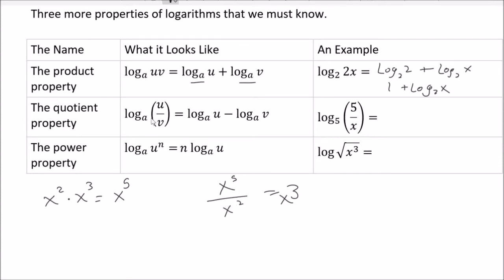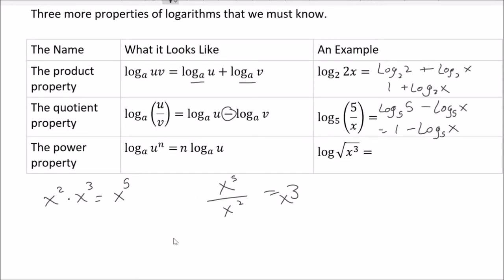Okay, look at our logarithm rule. We have division within our logarithm. We can re-express that as subtraction. So let's look at an example. This one, we see division. We rewrite that as log base 5 of 5 minus log base 5 of x. And we can simplify that down a little further. Log base 5 of 5 is 1, and I can't simplify log base 5 of x, so I'll rewrite it.